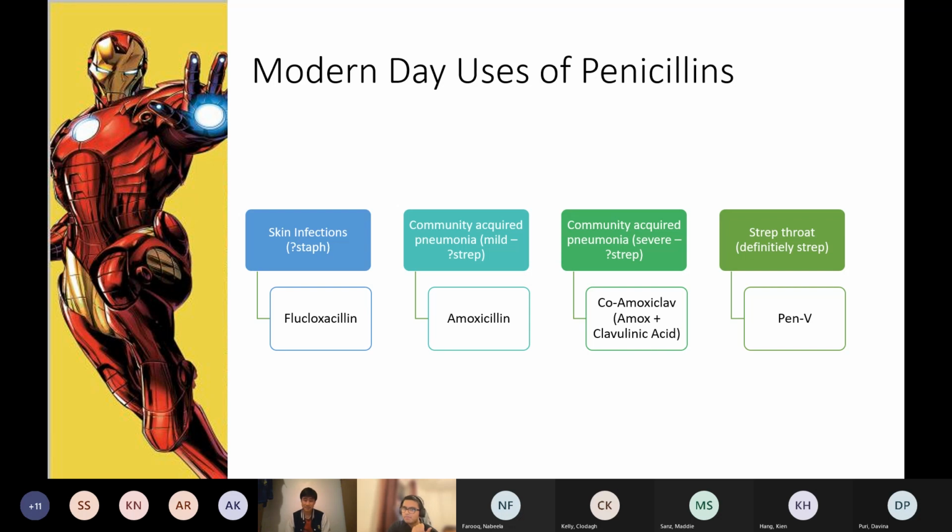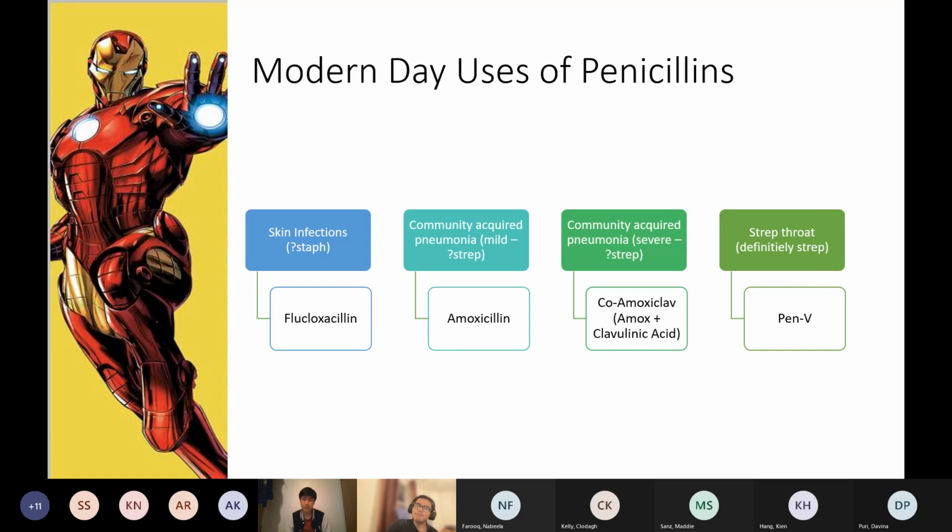If you've got a community-acquired pneumonia, which is usually caused by a strep infection, what are you going to use? You might have heard of the CURB score. We're not going to cover that today. The CURB score is very good, but yeah, if it's mild, and it's a strep infection, amoxicillin. If you've got a severe community-acquired pneumonia and you're worried that it's not going to respond to amoxicillin, what are you going to use? You're going to use co-amox because you can't afford to get it wrong. Because if it is resistant, they're going to get even more ill.